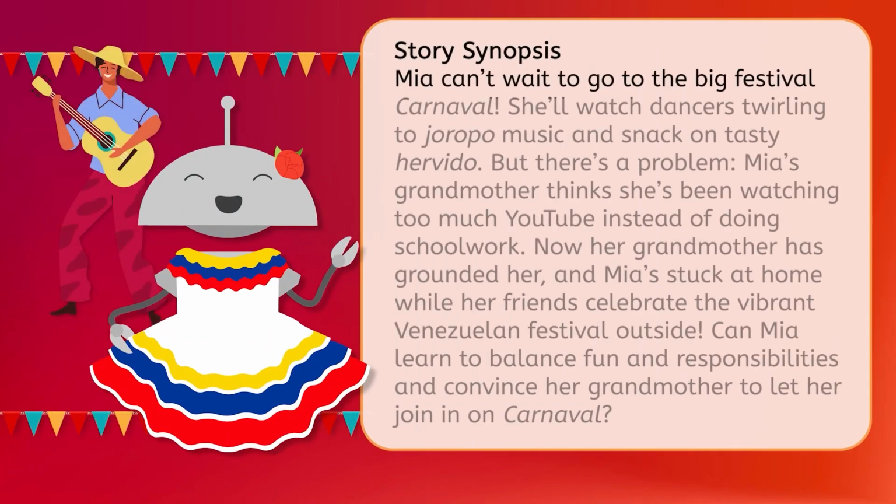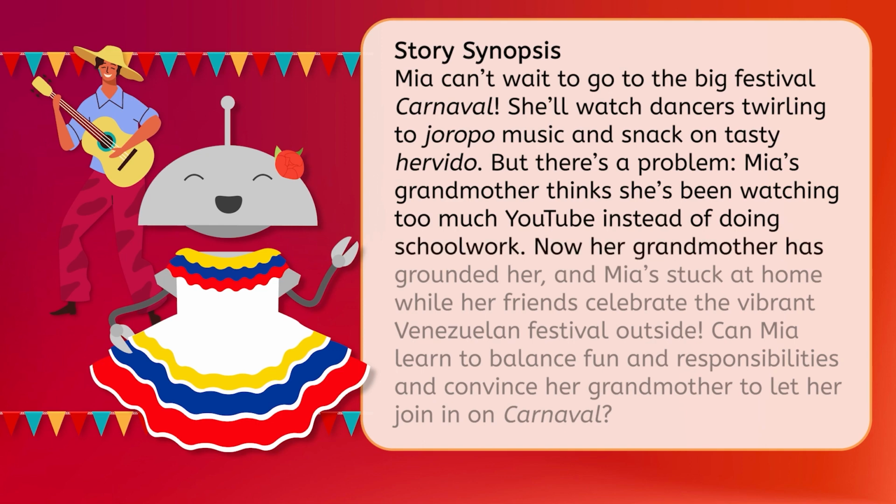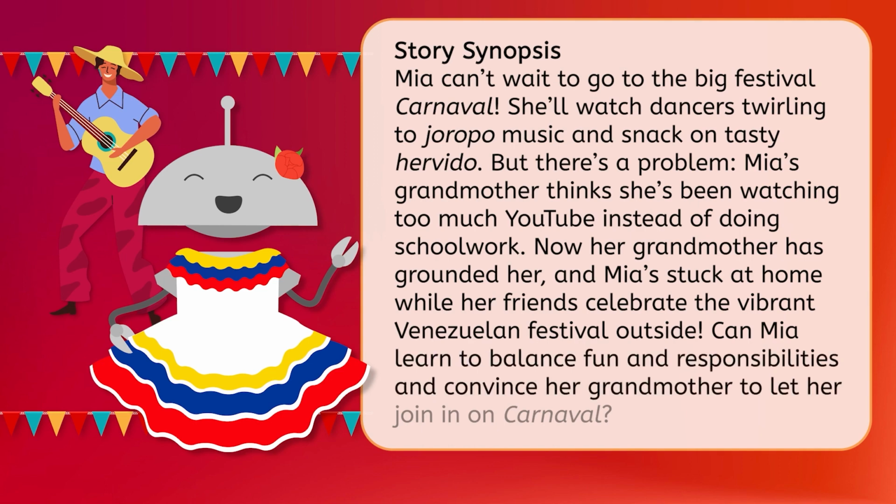Mia can't wait to go to the big festival, Carnaval. She'll watch dancers twirling to joropo music and snack on tasty hervido. But there's a problem. Mia's grandmother thinks she's been watching too much YouTube instead of doing schoolwork. Now her grandmother has grounded her, and Mia's stuck at home while her friends celebrate the vibrant Venezuelan festival outside. Can Mia learn to balance fun and responsibilities and convince her grandmother to let her join in on Carnaval?